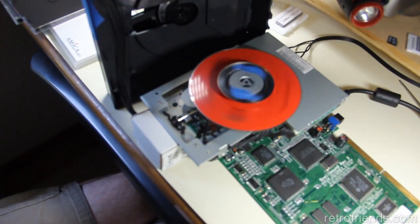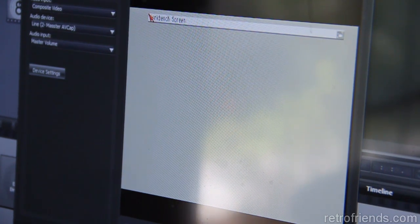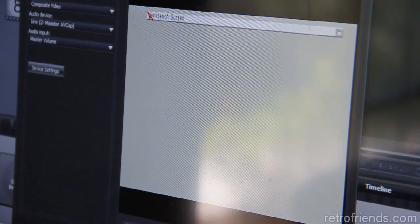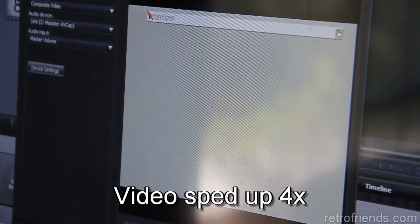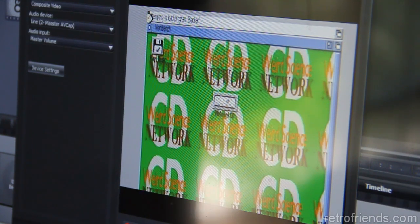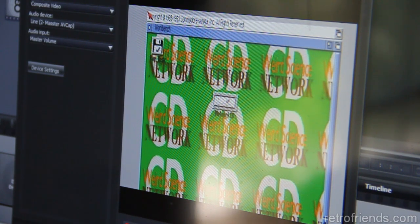I would say we have a good result. This disc does indeed load Workbench. It brought up this portion of the screen fairly quickly, but now I guess it's loading a bunch of other things, I don't know. Yeah, it's got a bunch of programs. It's loading. Okay, finally. Okay.